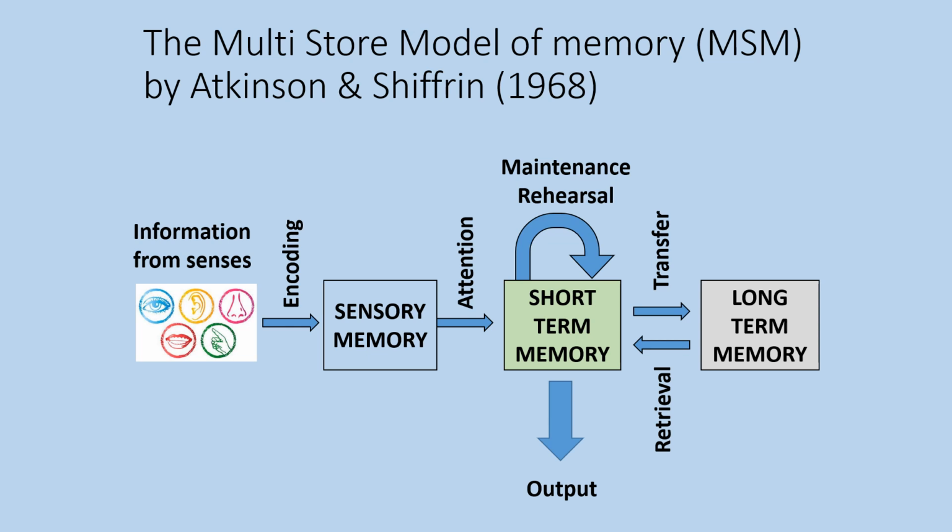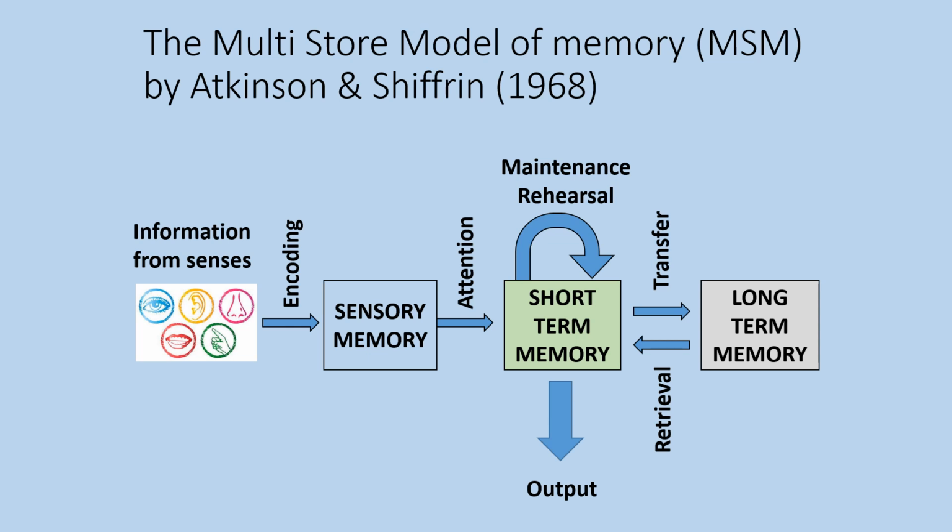So in short-term memory, we know a few things about that already. Miller told us it's 7 plus or minus 2 things, the old magic number 7. But we also have this thing called maintenance rehearsal, which basically says that to keep it active in our short-term memory, we need to carry out maintenance rehearsal, which is putting it through that rehearsal loop again and again and again to keep it fresh in our mind.